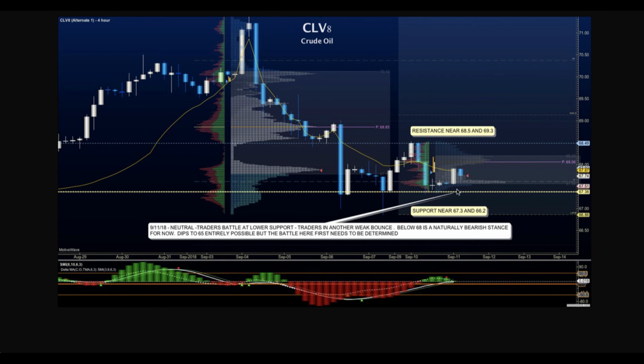If you are a bottom picker, then wait until it gets to the bottom and then say, all right, I'm going to take this trade long and set your stop, right? I mean, if you say, all right, I want to take this trade long at 67.40, 67.38, you can see that the price action is going to give you about 15 cents of motion. And if you don't hold that, it's further to the south. So you make a decision and you take the trade, and it's either right or it's wrong.